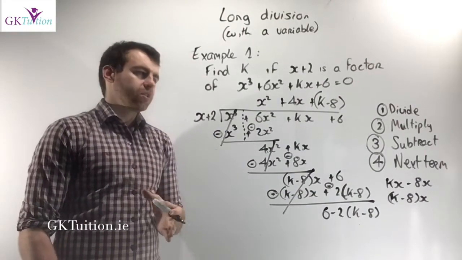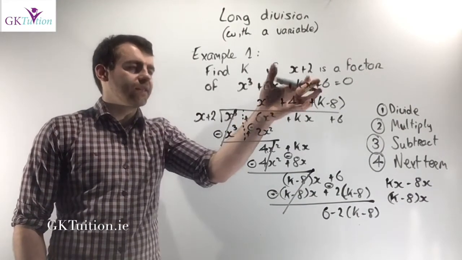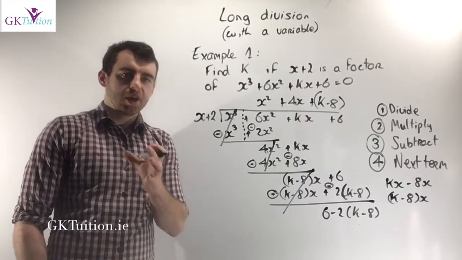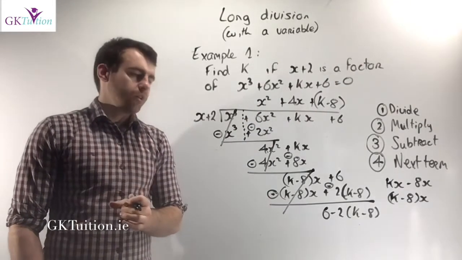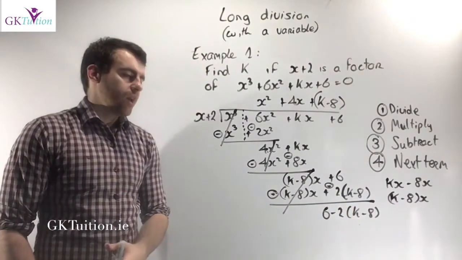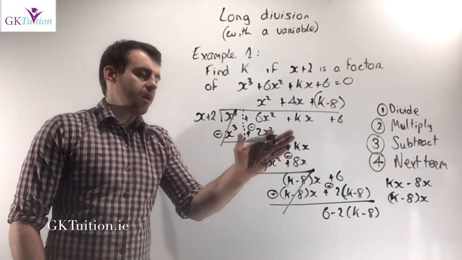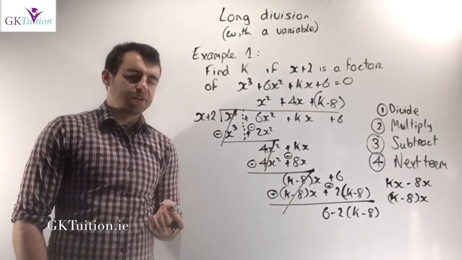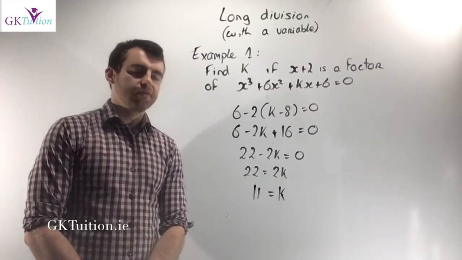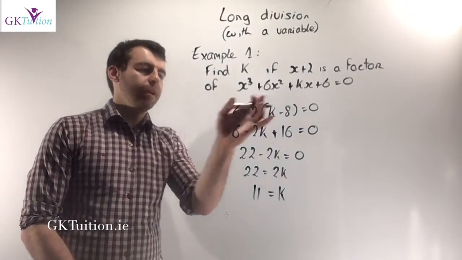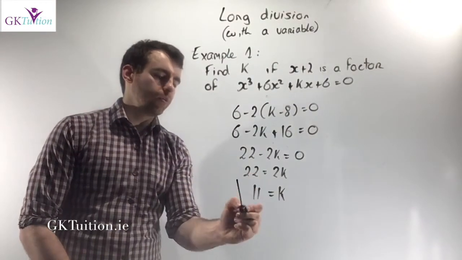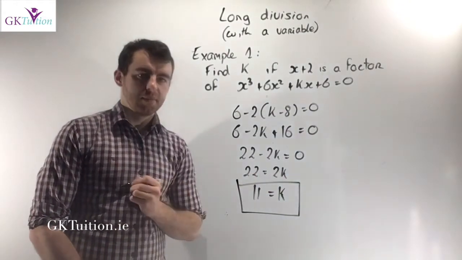However, this question has told me that x plus 2 is a factor of the cubic. If you divide a factor into a cubic, your remainder is 0. So I know that my remainder must be equal to 0. So now what I'm going to do is wipe this off. I'm going to take my remainder, let it equal to 0, and solve and find a value for k. So from there it's relatively straightforward. I let my remainder equal to 0, and I have a basic enough equation that I solve, and I ended up with k is equal to 11.